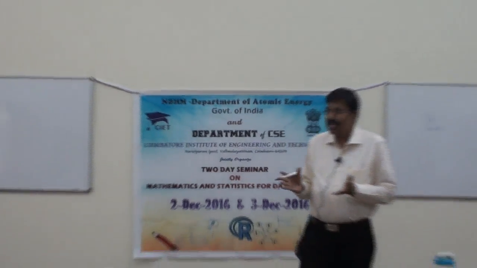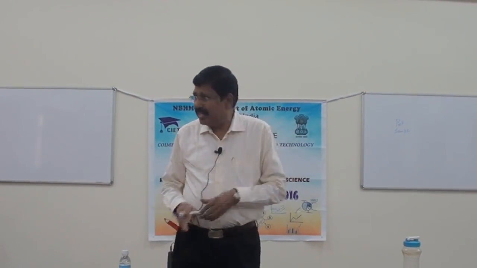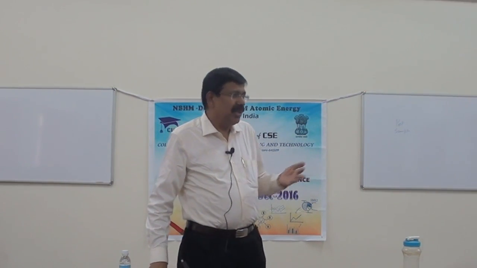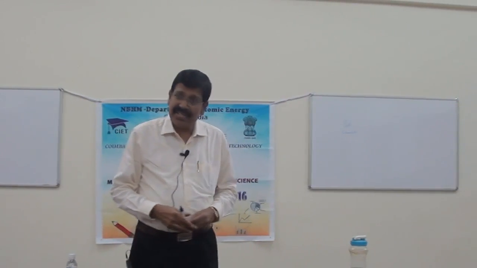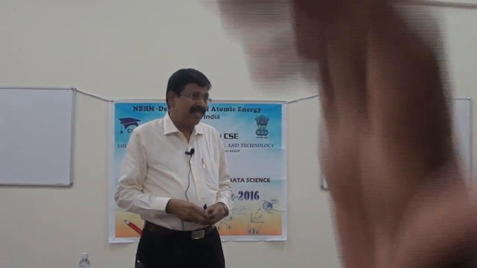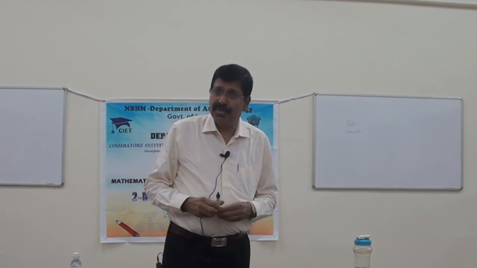The population is the entire universe, and a sample is only a part of that population. And how to select a sample, there are a lot of methods: random sampling, systematic sampling, stratified sampling, judgment sampling, cluster sampling, multi-stage sampling. So many techniques are available. Those are theoretical concepts you know very well.